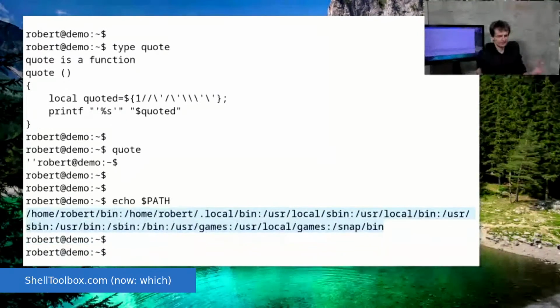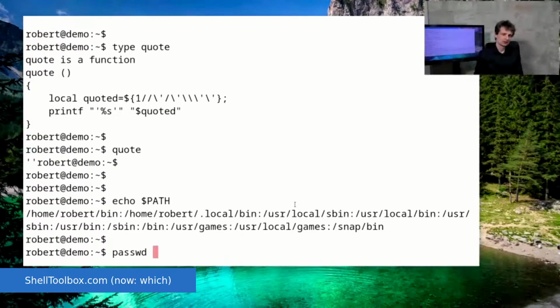So let's say I type in passvd. Then the shell goes into /home/robot/bin, and checks if there is a binary, an executable file called passvd. If not, the shell goes to the next directory, and if not, the next directory, and so on. And then the shell runs this command if it finds an executable file.